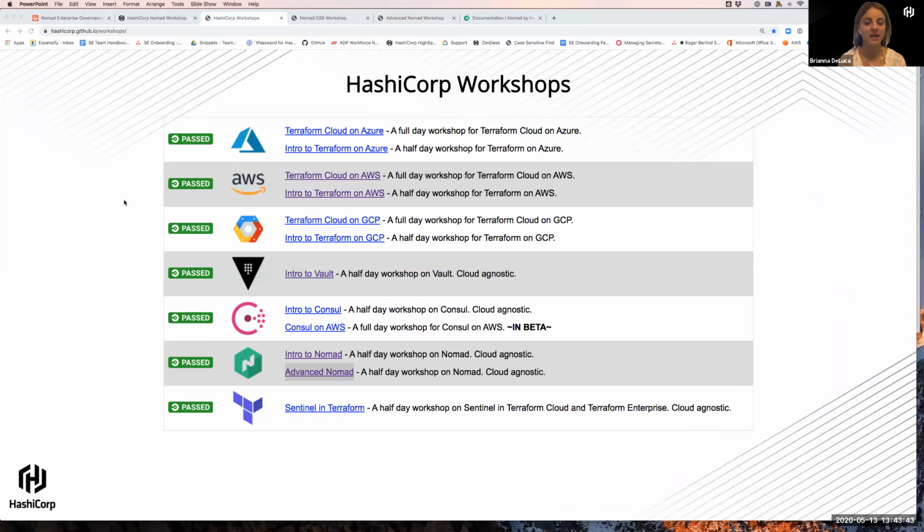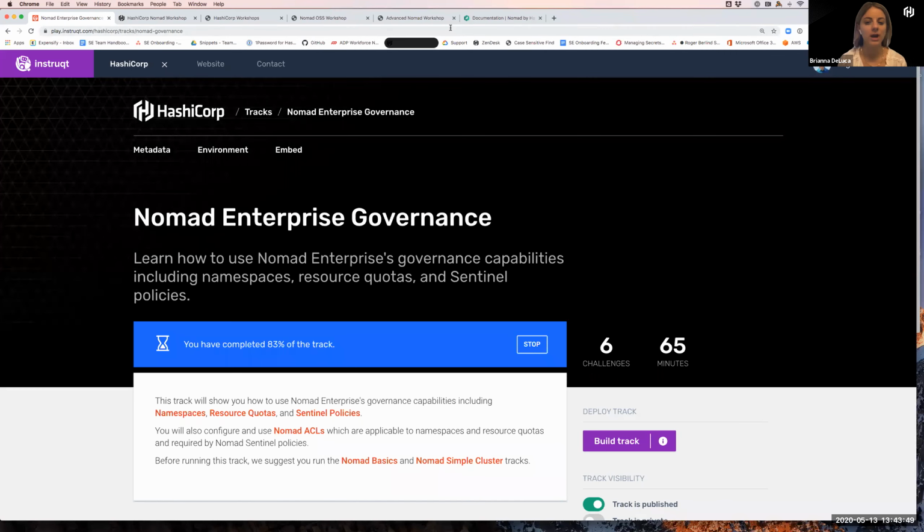Okay, awesome. We did get a few questions while you're presenting. So the first one is, how wide is the non-containerized use case and what are the benefits of this?